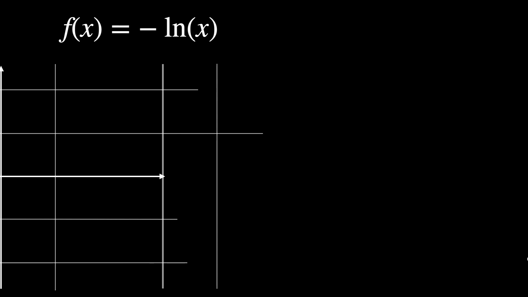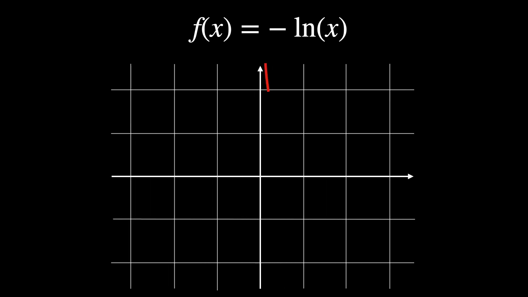Notice that if instead the function were f of x equals minus ln of x, then this argument would fail. What do I mean by that? Let's try to prove that for every negative number m, there exists delta, positive, such that whenever x is between 0 and delta, we have that minus ln of x is less than m. This is not going to be true, but once again, we focus on what we actually want to prove. Minus ln of x less than m implies that ln of x is greater than minus m, which implies that e to the power of ln of x is greater than e to the power of minus m, which implies that x is greater than 1 over e to the power of m.